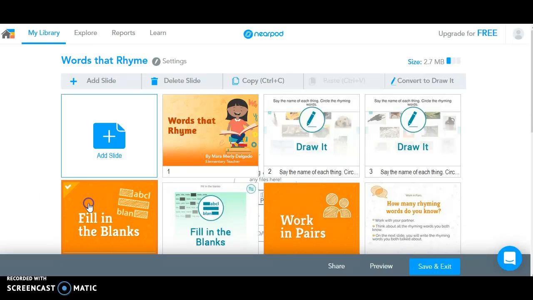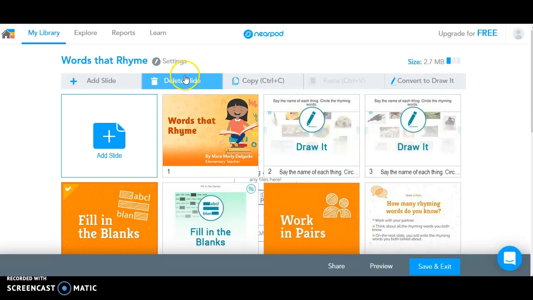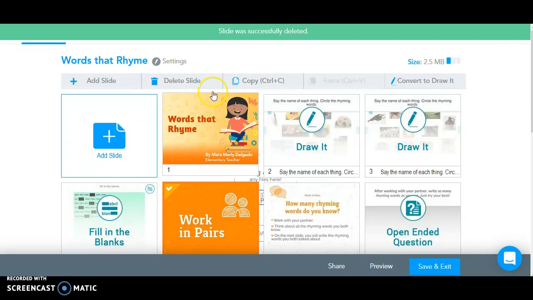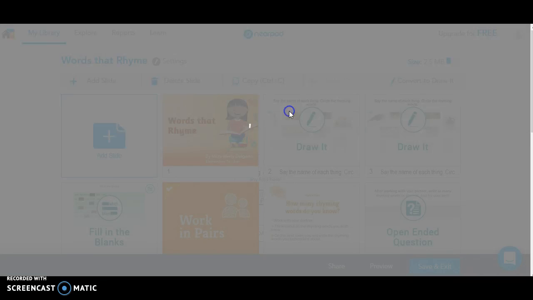Oh yeah, I'm sorry. I was clicked on it. See the little check in the corner? Sorry about that. I was waiting for it to turn blue. So then I'm going to delete that one. Are you sure? Yes, I really want to delete it. And then this one, it's checked in the corner. Yes, I really want to delete it.